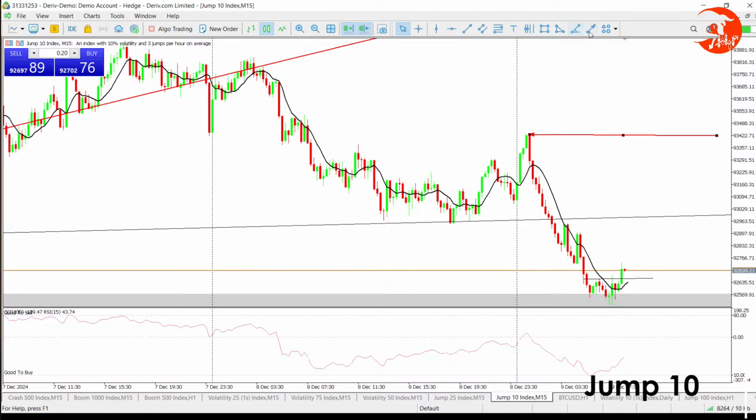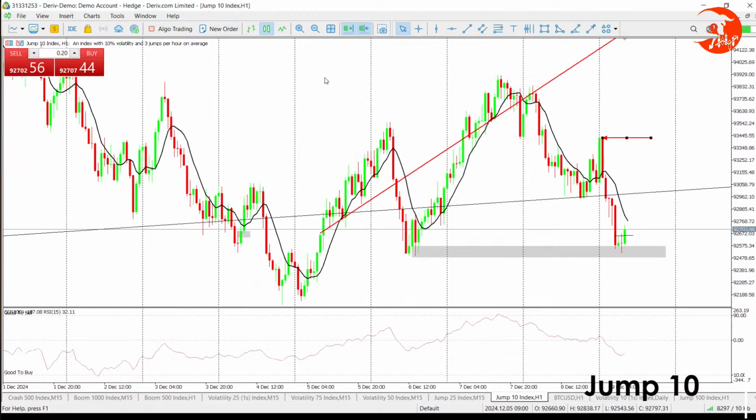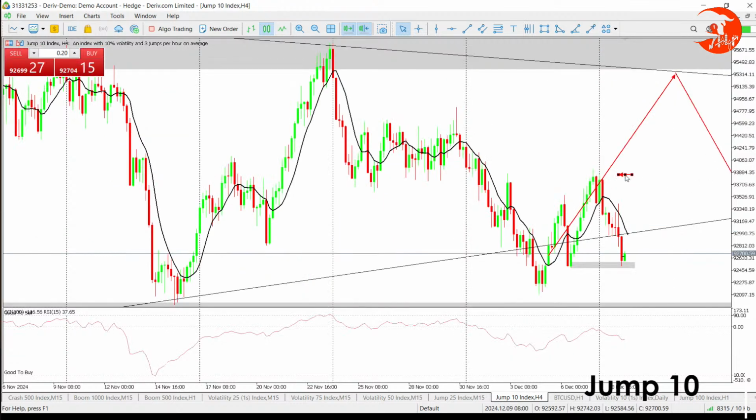But if you're a scalper, of course, these are all levels there to grab your profits. If you're a swing trader and you want to swing in M15, then you take it right there, and of course you can even go to H1 and look at another level there. If you go to H4, you will get another one. Of course, by the time you wait for that, there will be some retracements.